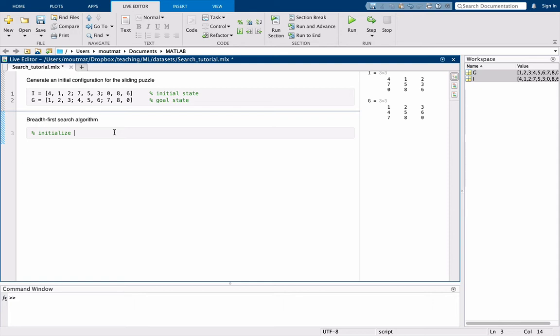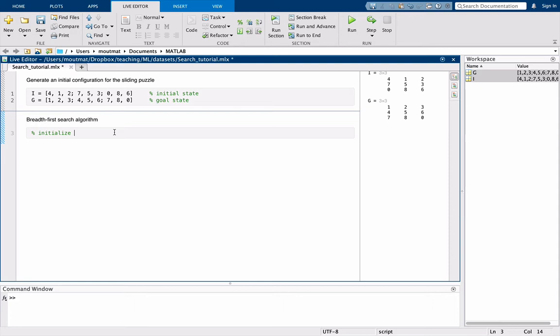Starting from the parent state I, you will create two children states, and we are going to put those two states in the frontier. And then we are going to start exploring the elements in the frontier one by one. Every time we explore one new state, we are going to expand it, so we are going to see what are all the other possible states that can be reached by taking some actions from this state.